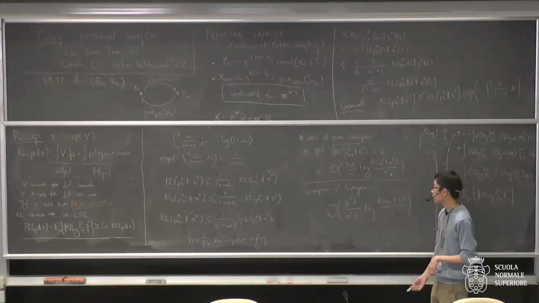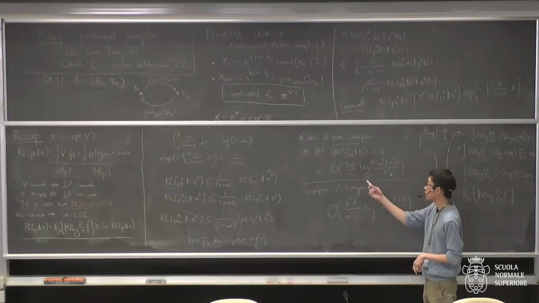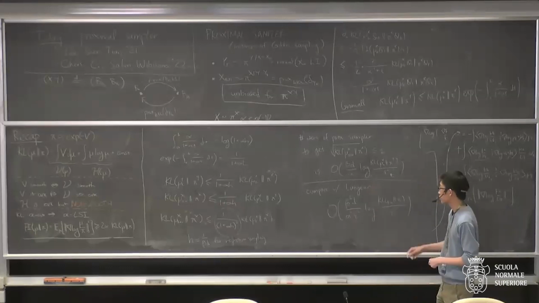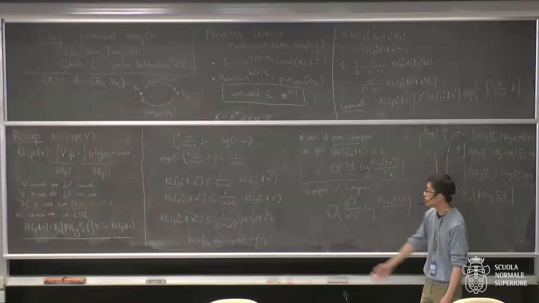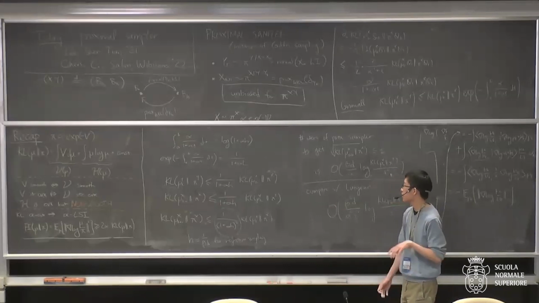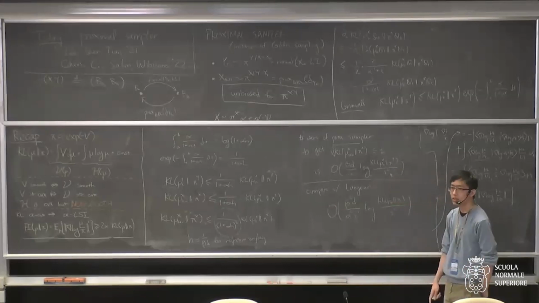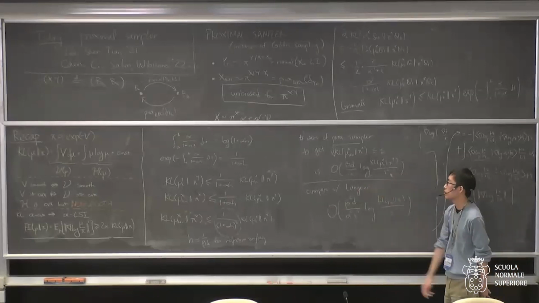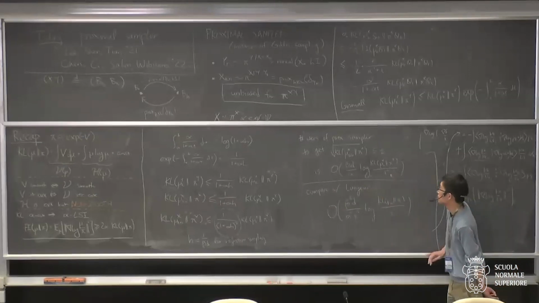The other thing is, in terms of the dependence on the condition number, beta over alpha, we also improved here. That's because the coupling analysis of Langevin that I gave you last time wasn't really tight. It's tricky to do the discretization analysis of Langevin in a way that you get all the tight constants. But the analysis of this algorithm was so clean that we didn't lose anything. So then you get the correct beta over alpha dependence.